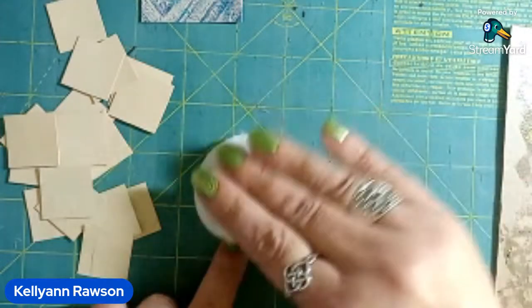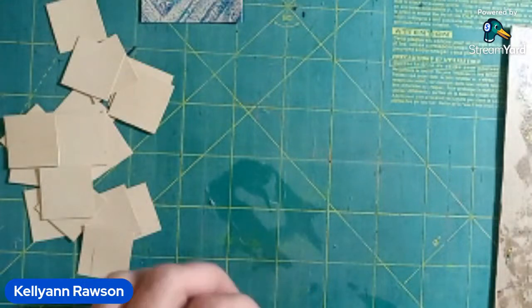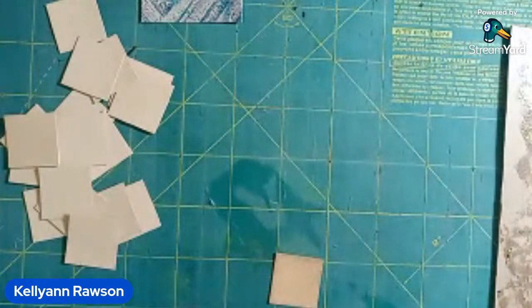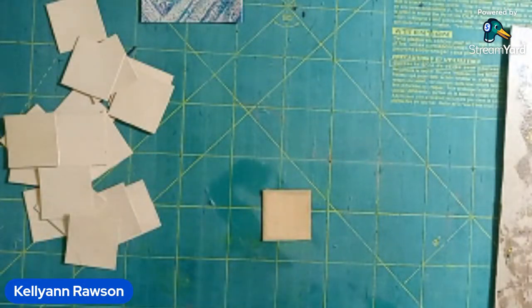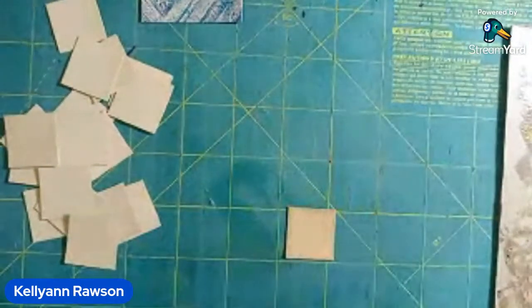Okay, I'm gonna take the sticky layer off. I hope I don't saturate my paper too much. I did underneath. Uh-oh. May end up having to do both sides. We'll see. Okay, so I got the sticky layer off, or did I? Yes, I did.